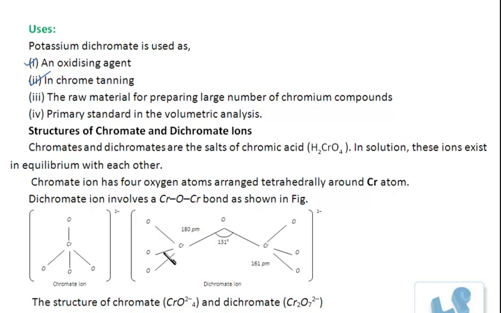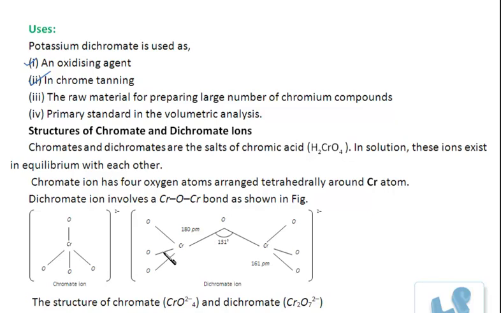So let's sum up this, students, quickly. How can we manufacture potassium dichromate? We can manufacture it from chromite ore. What is chromite ore? It is FeCr2O4. By treating this with soda ash or sodium hydroxide, you can get sodium chromate. Then the sodium chromate is converted to dichromate in the presence of acid. Chromate and dichromate are in equilibrium with each other. In the presence of acid, chromate can be converted to dichromate. Then the sodium dichromate is converted to potassium dichromate by treating this with any potassium salt, that is potassium chloride.